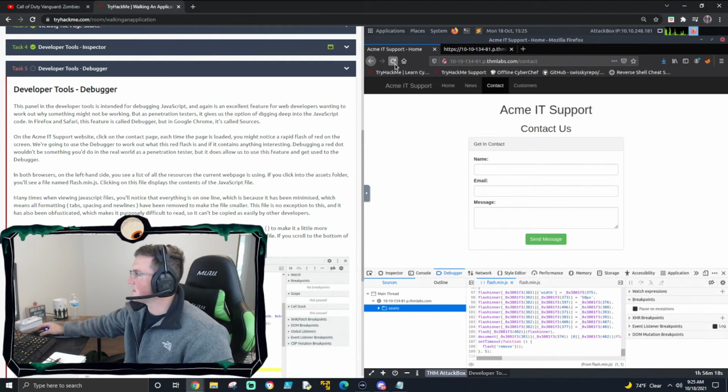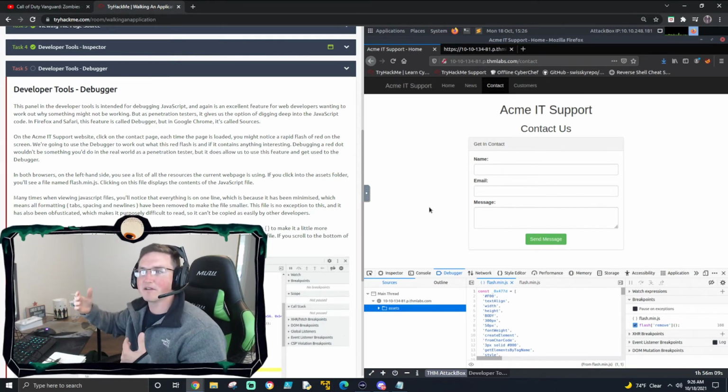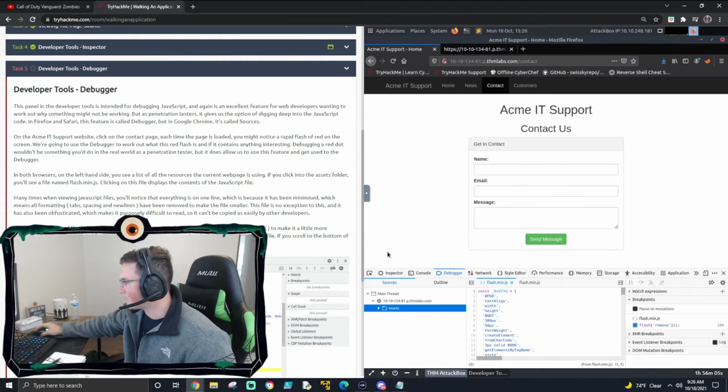All right, so if you refresh this, you see that red item flash real fast? If you ever see websites that do that, that happens a pretty good amount on websites. It's stuff running in the background, and it pops up and disappears real fast. So under this debugger tool, we're going to look through here. First thing we would do normally, looks like it's already done. Yeah, it looks like I already did it.